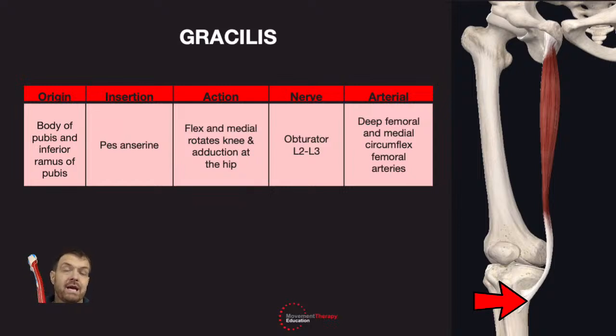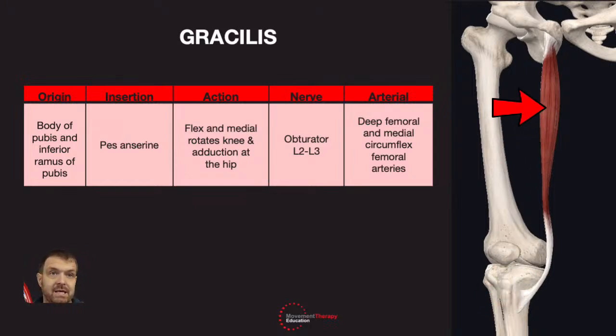If you were thinking about flexion of the knee, especially with this one, and all other muscles were knocked out, you would struggle to flex the knee from an extended position. But if the knee was already slightly flexed, then it would have a better chance of doing it. So it's not a very strong flexor of the knee. This is more an adductor, just because of the position that it's in. But yeah, you're right.